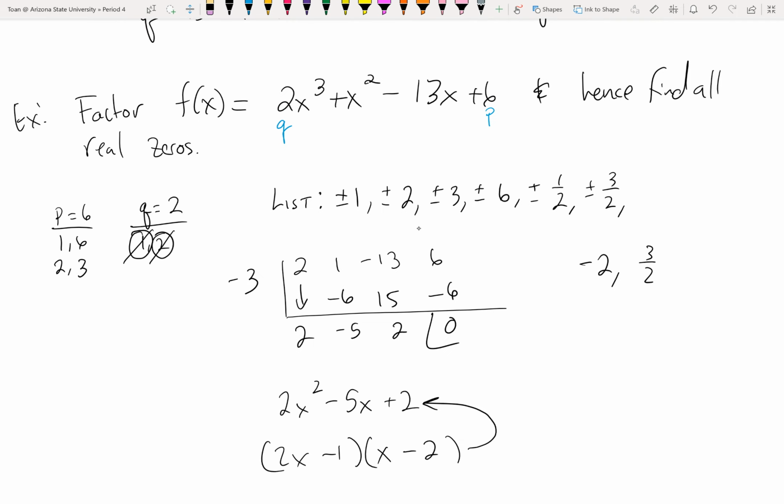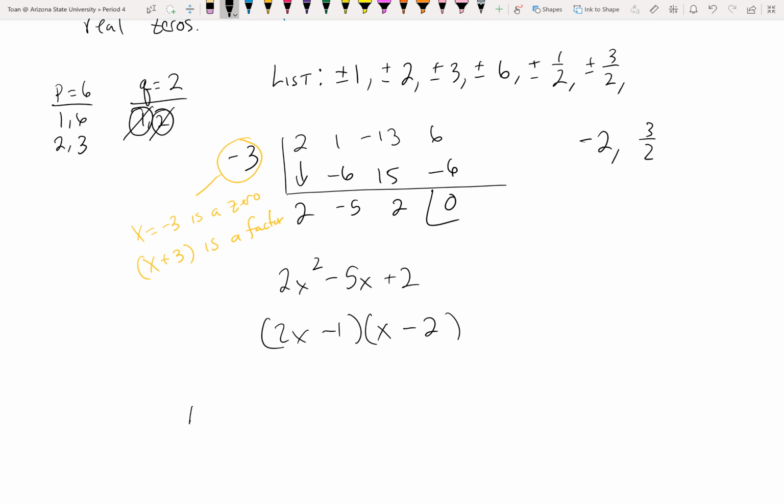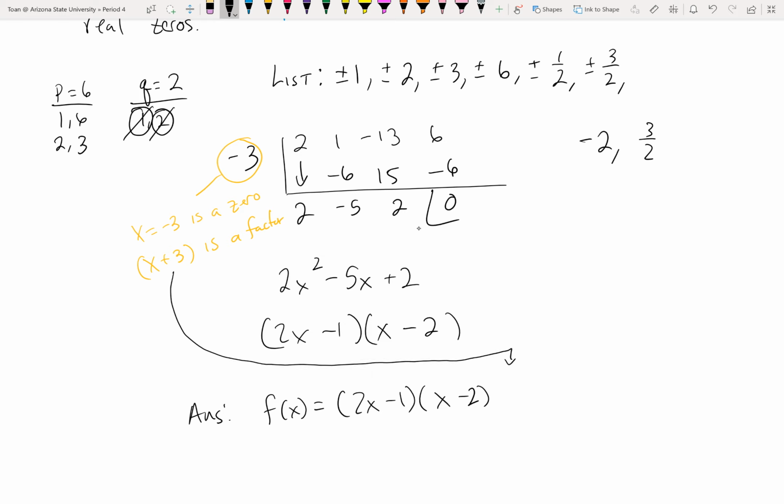So what's missing? You have to remember that all of this work here says that x equals negative 3 is a 0. That's what your guess and check found out. So we apply the factor theorem that says if x equals negative 3 is a 0, then x plus 3 is a factor. So in your final answer, you have f of x equals the quadratic factor that you found, and you just have to incorporate the one that you guessed correctly. That would be the factored form of the, quote, unfactorable cubic.